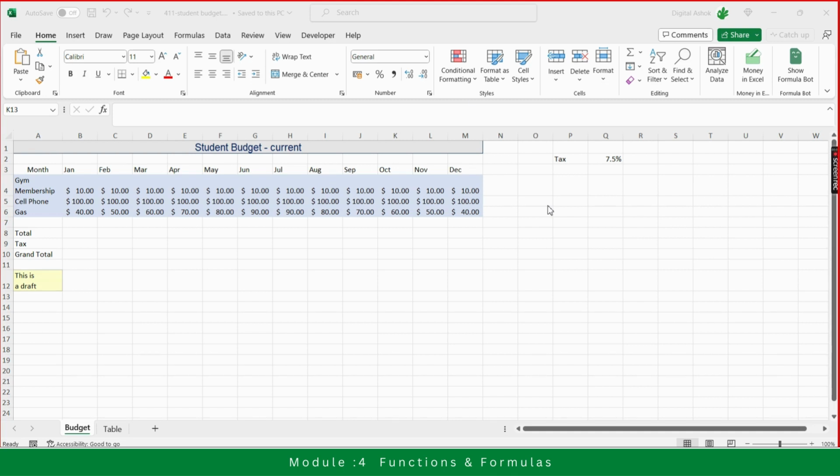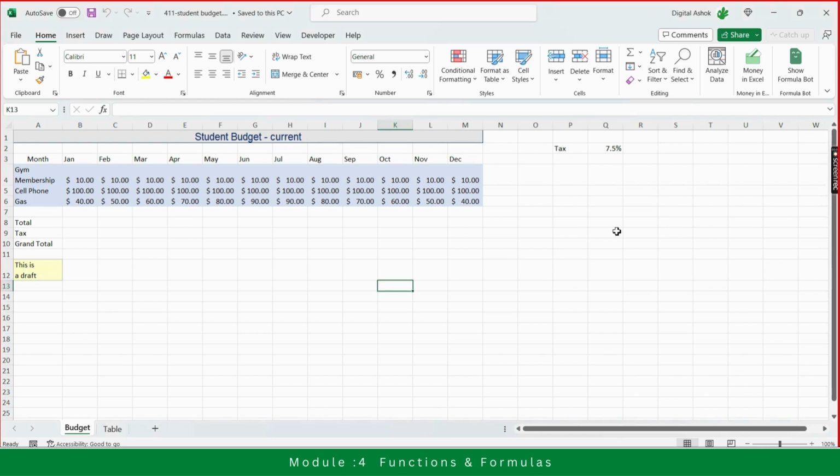Anyways, we are not going to discuss so many advanced formulas here. I am going to show you all basic functions and formulas, then one or two advanced formulas, and I'll show you how to use any kind of formula in Excel without remembering the function name or formula name, like that. Okay, so first here we are going to work on a student budget.